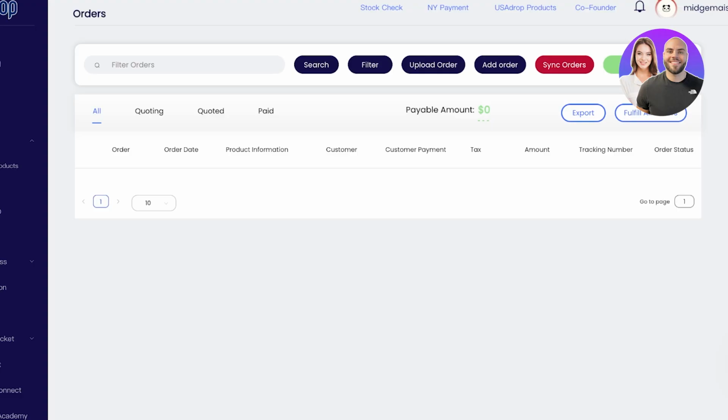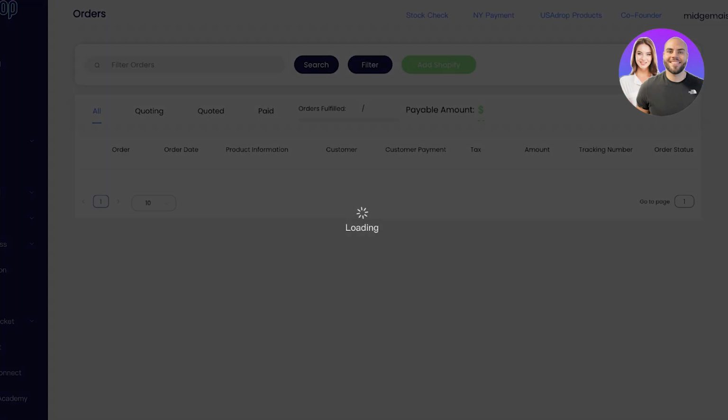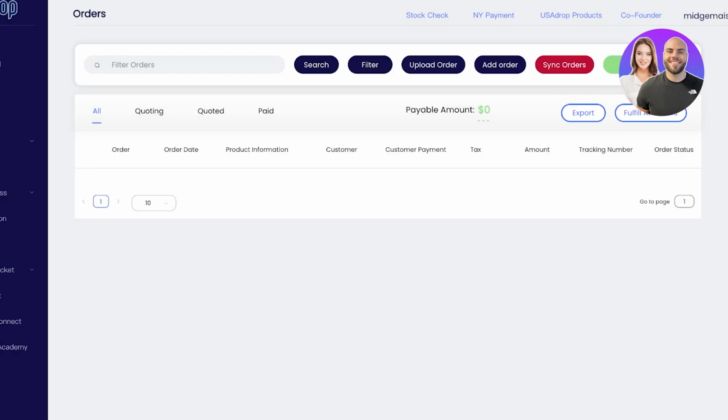Now, another really amazing thing is that your fulfillment status can easily be tracked and you can monitor the delivery progress. This works for whether your customer is in the United States, Europe, or anywhere else in the world. Now, this is what makes USAdrop really different, is that they have the best-selling high-demand products with worldwide fulfillment and dedicated agent support to help you get started. So if you're serious about building a real dropshipping business with reliable fulfillment, USAdrop is definitely worth considering.